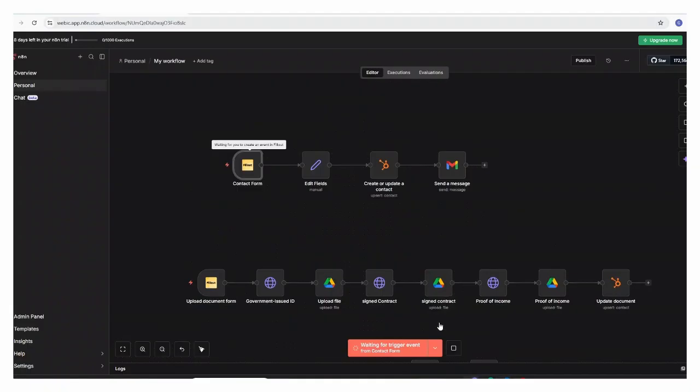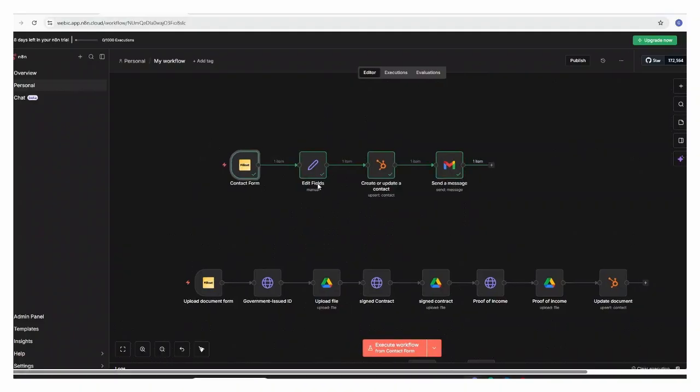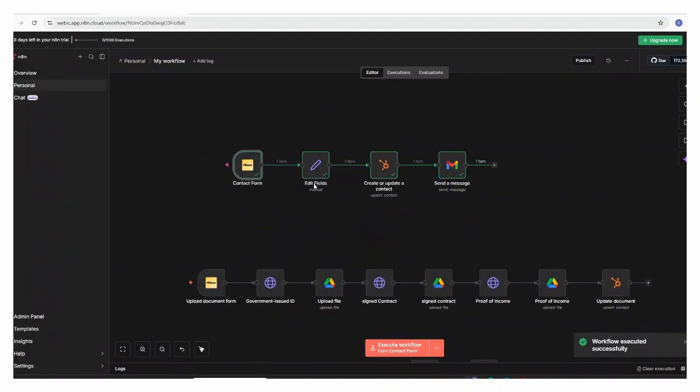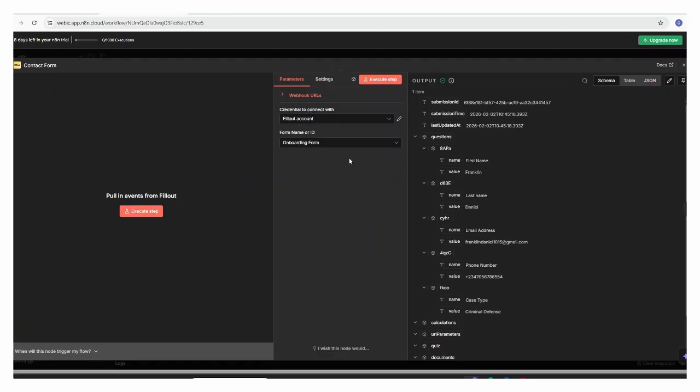Let's go back to that. It has run the workflow from beginning to end, which I just wanted to be one, but anyways, that's gone. As you can see, we'll be able to get all the information. So let's start from the beginning. We have our fill out, which was what we just filled. I would have said, let me show you how I did it on Fill, but we don't really have that much time. I don't think that's really important because you can get the information from anywhere. It doesn't have to be a form, it could be through chat. So the main thing is the information is being gotten.